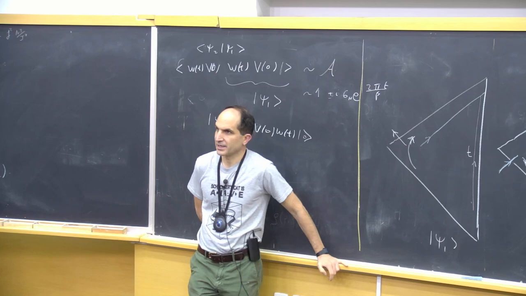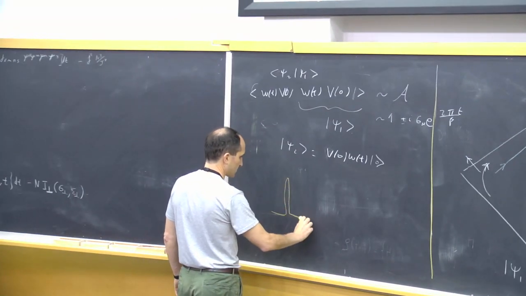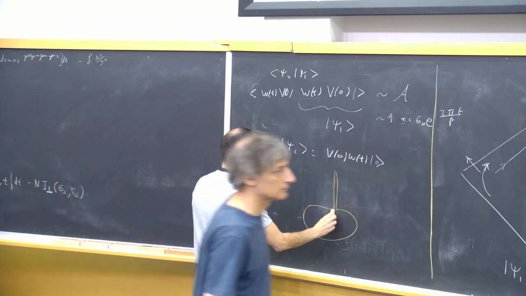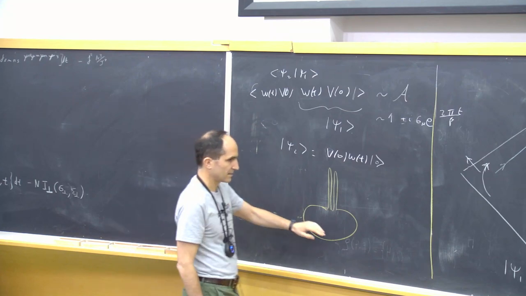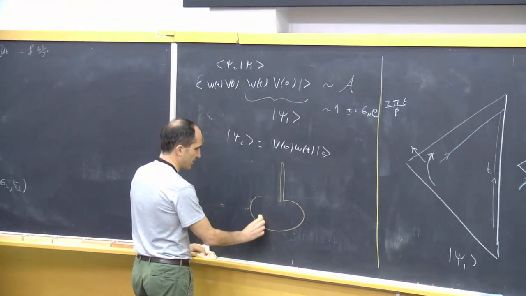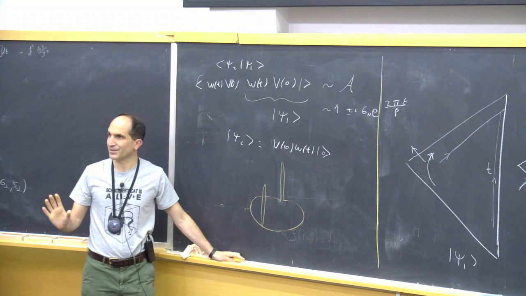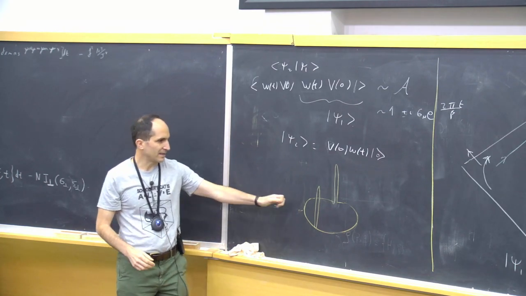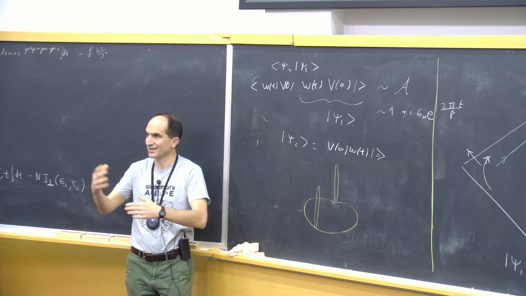You can view this calculation that we were talking about here. We discussed these funny contours for computing this thing where we roll backwards and forwards in time, right? Now we can displace this by beta over 2, and then view this state obtained by evolution by beta over 2 as the thermofield double state. You can view this thing that grows exponentially as some kind of instability of the thermofield double state. The thermofield double state is a very special state that under this evolution develops some instability.